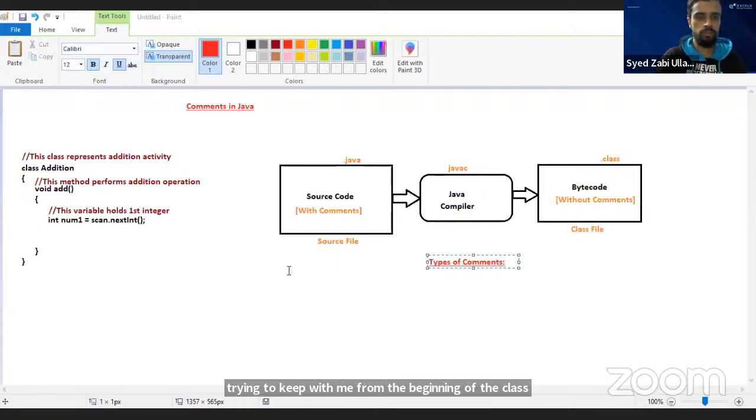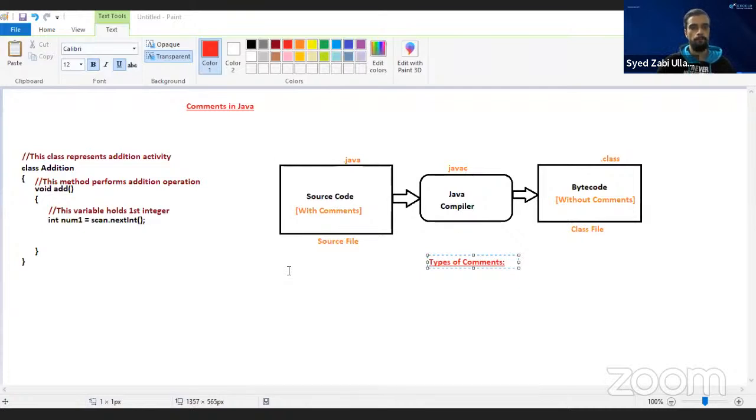Sita, what are those? How many different types of comments do we have? Niket, what are those? I've not yet got the correct answer from any of you.